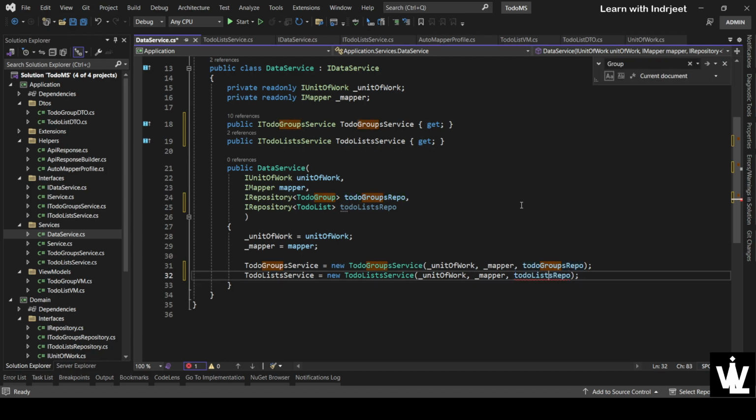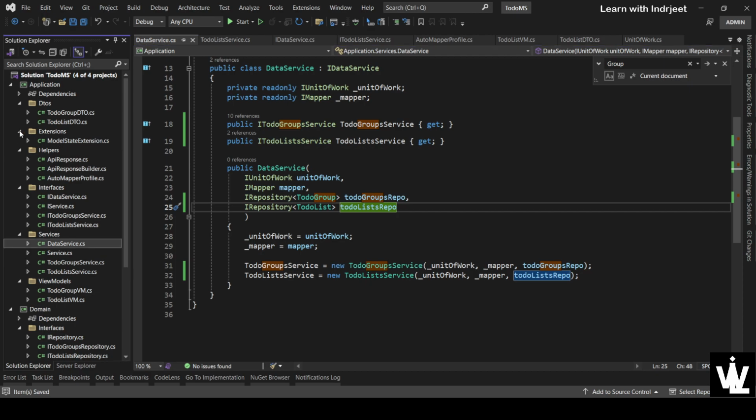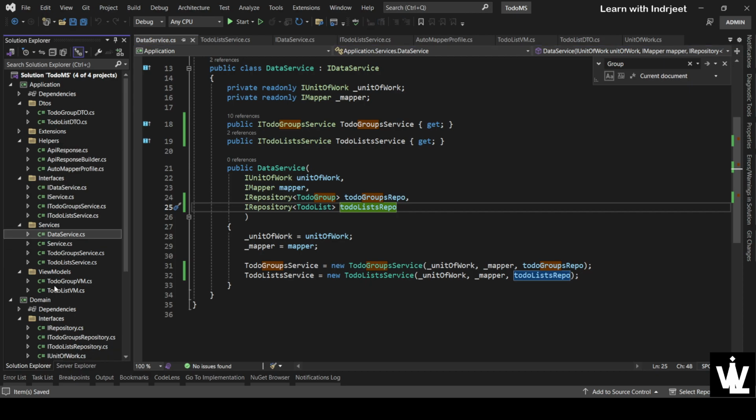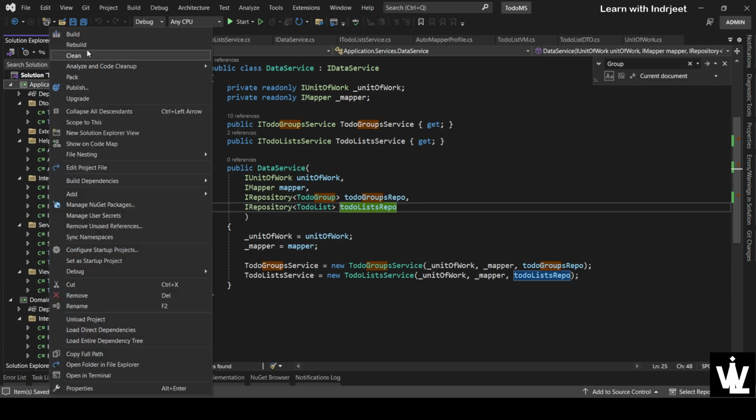So now all the changes that are needed in the application project, I think those are done because extensions has nothing to do with that. So let's build the application project.